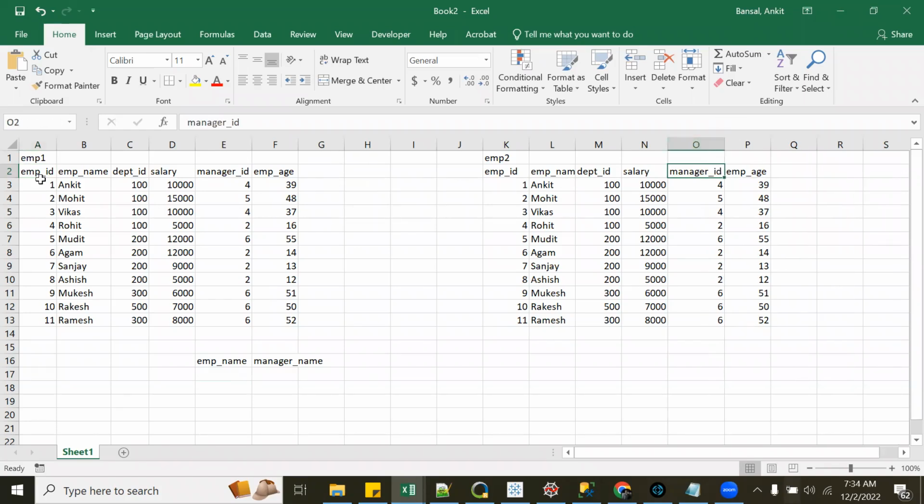So I should join this with this. Okay, so you are saying employee ID of this and manager ID of this. Then which table will the employee name come from, and from which table will the manager name come?